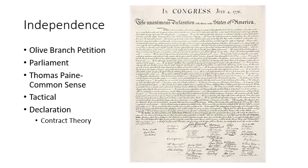Now, this isn't going to happen until June of 1776, when Richard Henry Lee is going to introduce to Congress a resolution stating that the United Colonies, and I quote, "are and of right ought to be free and independent states." However, Congress is not going to vote on it quite yet. Instead, they postponed the vote and appointed a committee to draw up an official declaration of independence. One big part of that committee is going to be Thomas Jefferson, who helps compose the first draft.